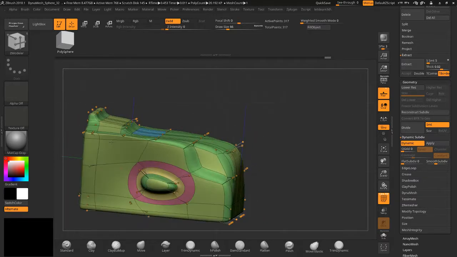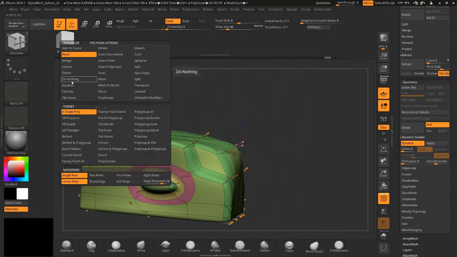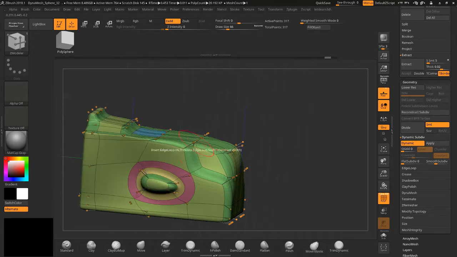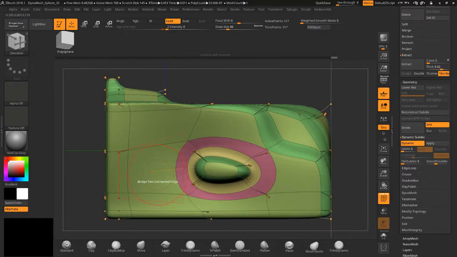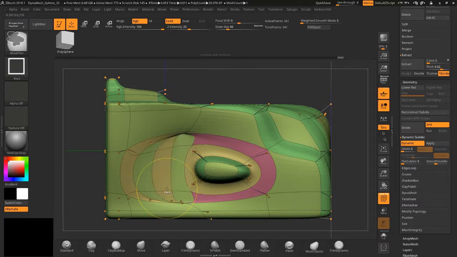So we looked at bevel already, right? And you can see visually what bevel's doing. It's adding more geometry in there. Bridge is not. Well, maybe it will work. You can see what bridge is doing. It's adding more geometry. It's bridging more geometry inside of here. It bridged to connect the polys. So to get like a better shape, maybe you might want to do a bridge. I don't know.